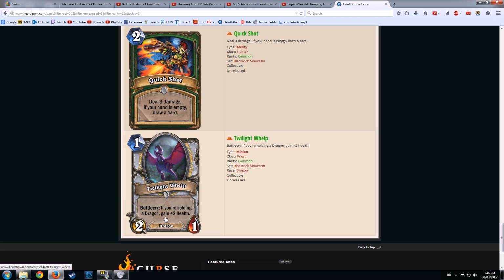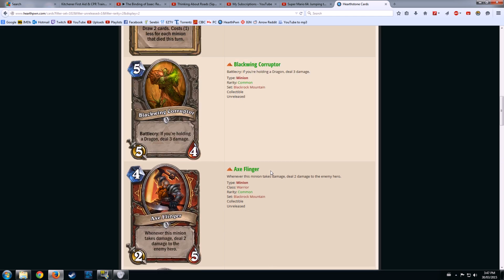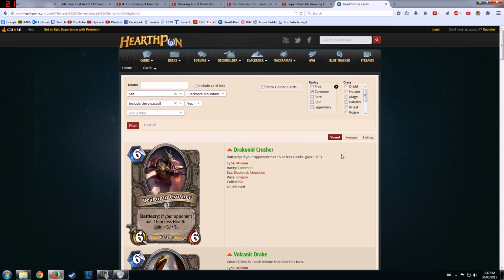Although we do have a 2-mana deal 3 damage for the Hunters, and they needed that. I think face Hunters are going to be crazy, but we'll have to see. I mean, those perfect draws, right? I think this will definitely see play in Arena, because that is a place where you do have an empty hand, and there's a good chance that you will only draw one of this or its other counterpart.